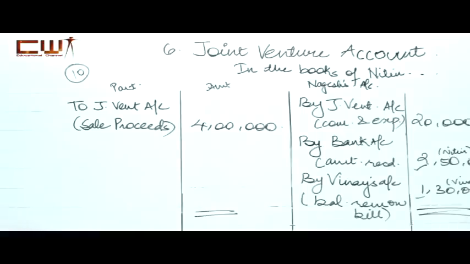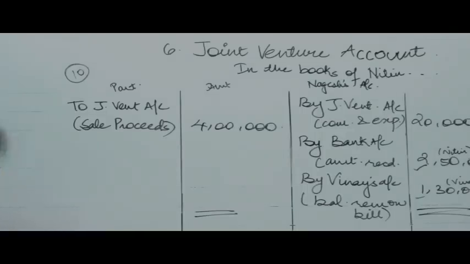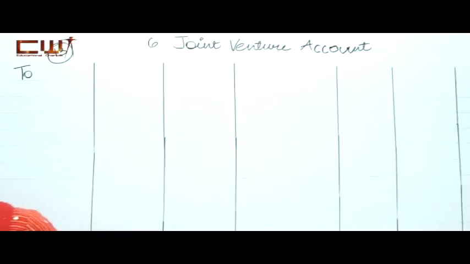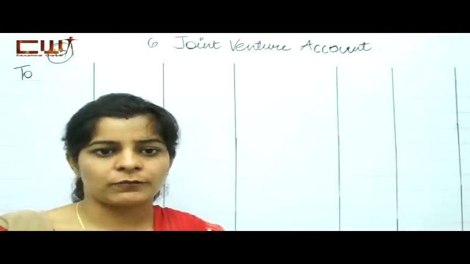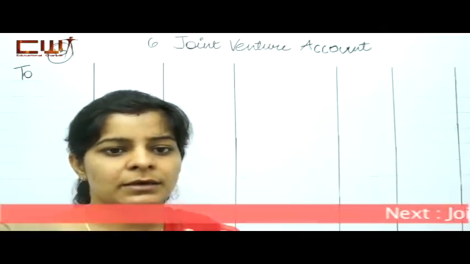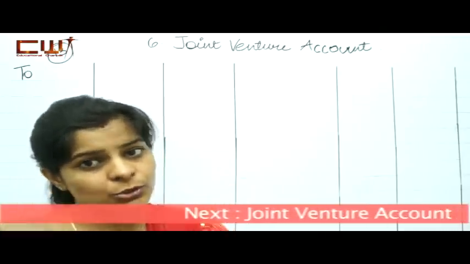Next we will move on to the 13th numerical. Let's move on to the next question. We are doing the 13th numerical. Latika and Swapna entered into a joint venture and you have to prepare the accounts, where the co-ventures were settled at the end. Joint venture account, joint bank account, Latika's account and Swapna's account. So both the co-ventures accounts you have to prepare, and the joint bank account, and you are preparing the joint venture account.